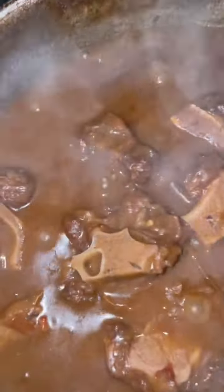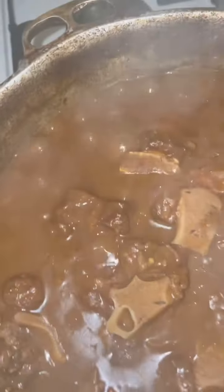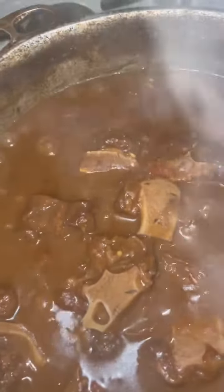Oh my days, it does look bossy and it's all colorful to the spoon, even to the camera. Yeah. So yes, people, that's still done. So the gravy look nice and thick and rich and pretty.